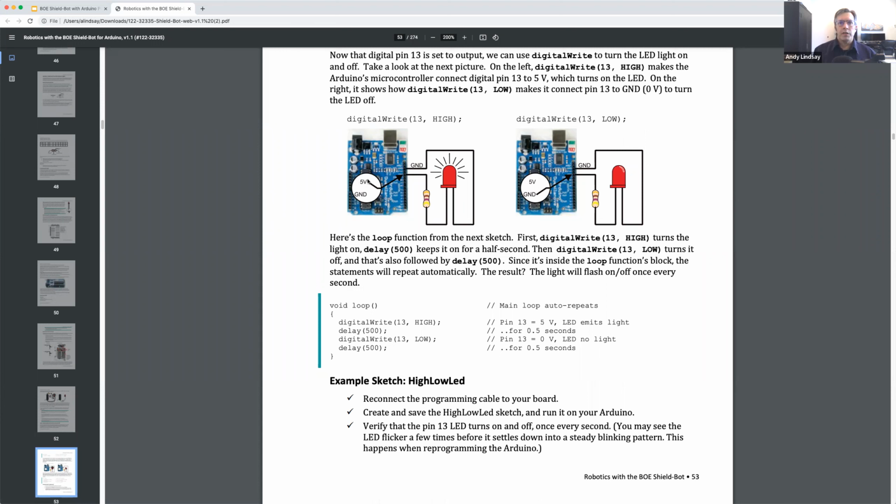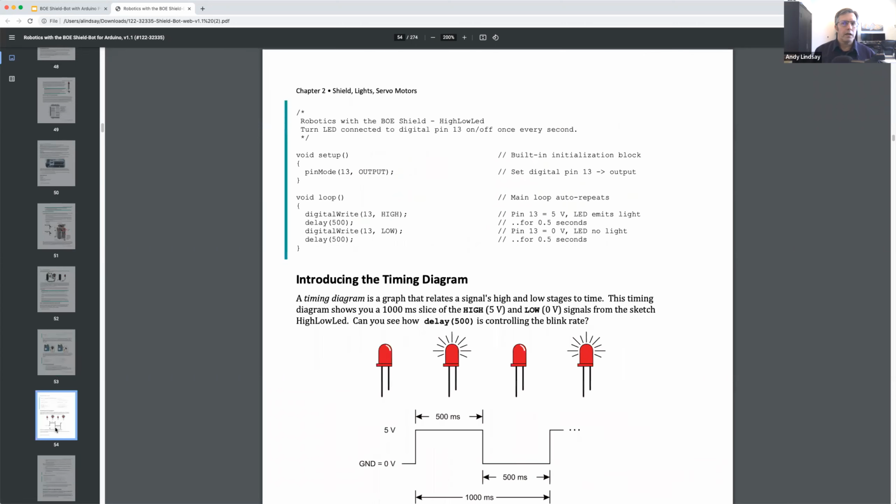And then when it switches this to 5 volts, there's 5 volts here, 0 volts there. So there's electrical pressure across this circuit. And so long as you have the LED plugged in the way we want it plugged in, current will flow through it and it will give off light. We also talked about timing diagrams.